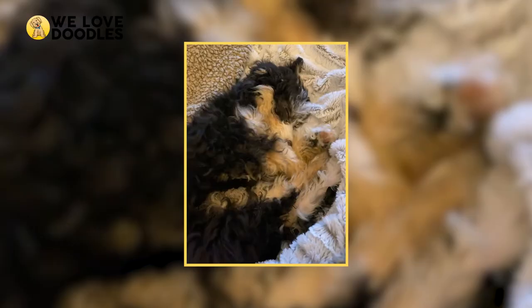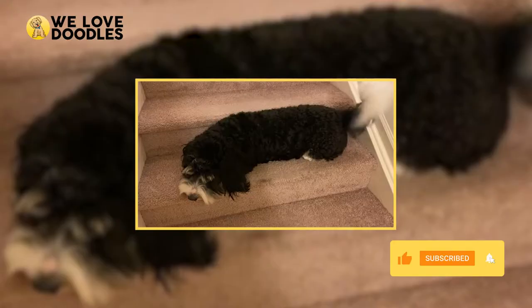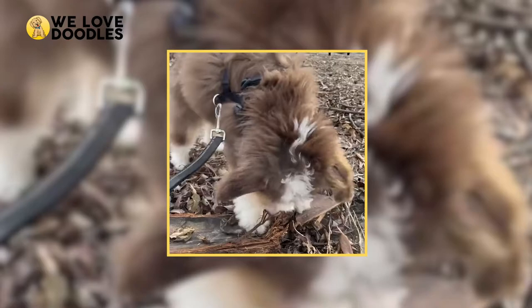Although it can be confusing at first, it's absolutely necessary that you understand the generation if you want to properly understand your dog and what they may need. The good news is that once you get the hang of it, the system is actually very straightforward. Let's take the Bernedoodle and break it all down real quick.